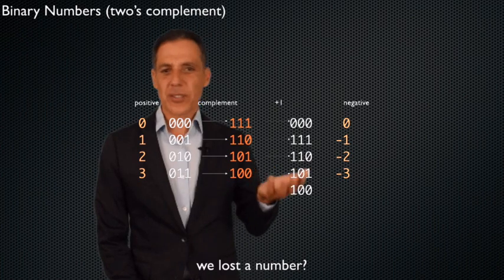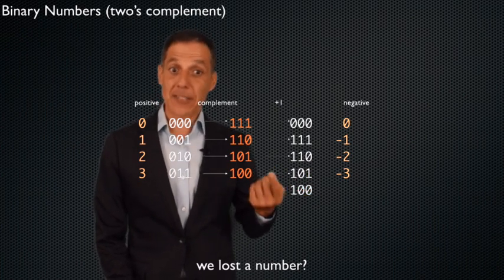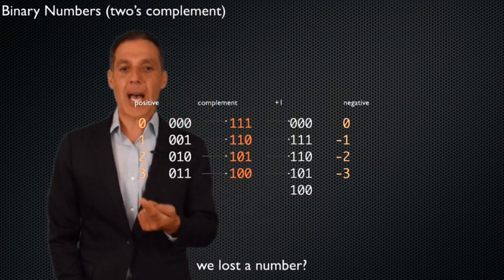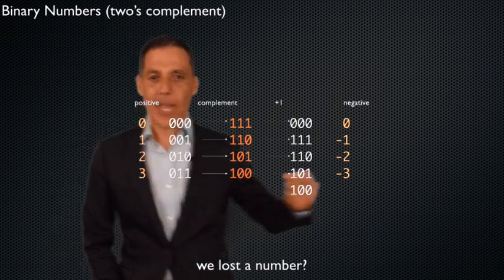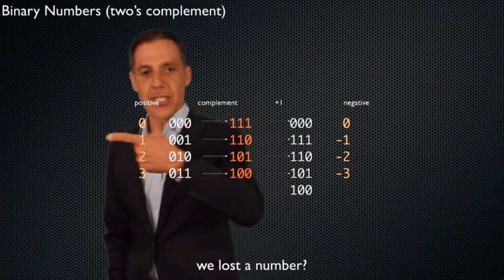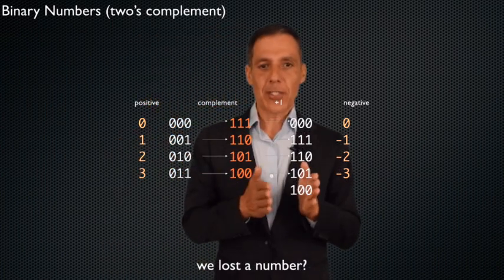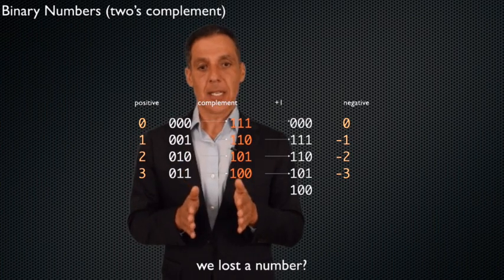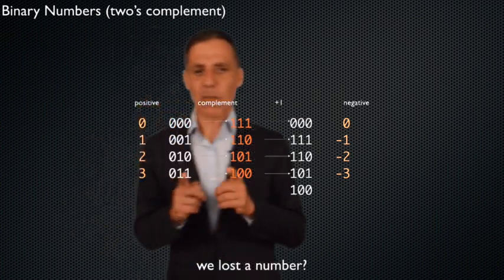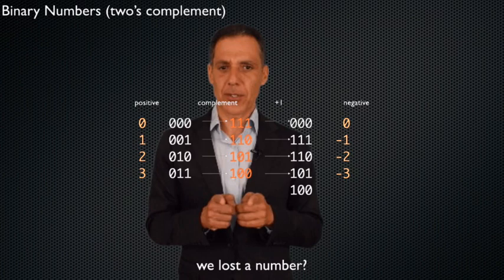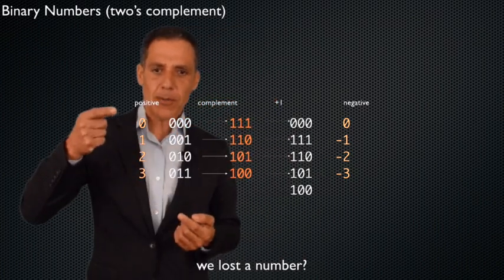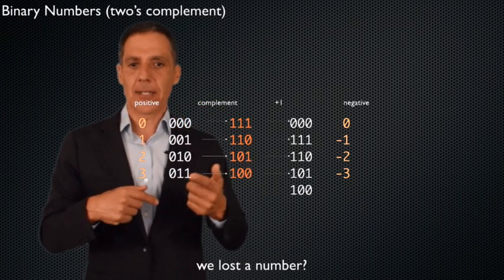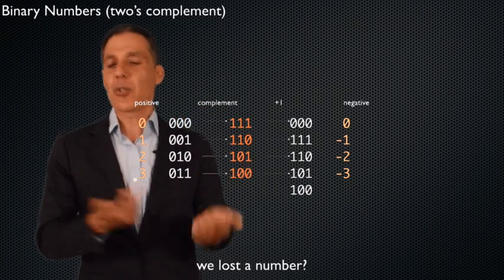Well, it's this sort of weird 2's complement number. I don't know. But I do know this. I know it's a negative number. So how do I figure out what the positive correlate is? Well, I've got to run this process in reverse. So what do I have to do? I have to subtract a 1 from here, complement again, and then I get the positive number. And by the way, why do I complement again? How is that the inverse? Well, if I go from 0 to 1 by flipping, I can go from 1 to 0 by flipping again. So if you complement a number twice, you get back to it.